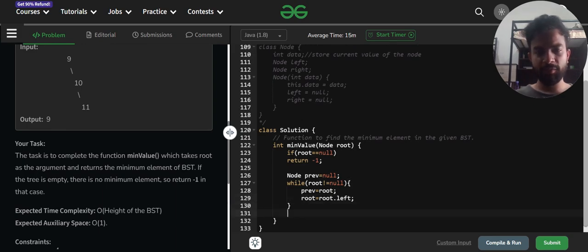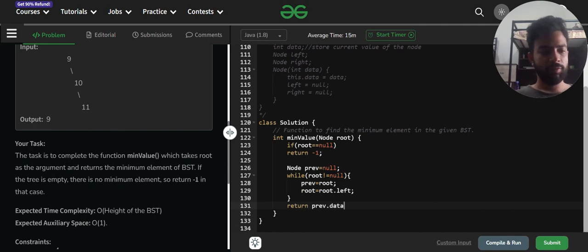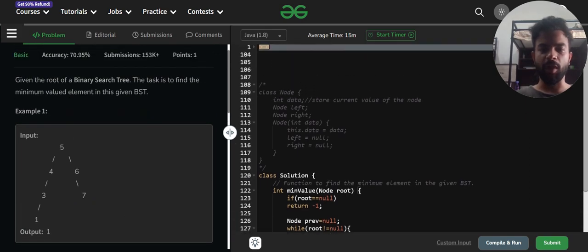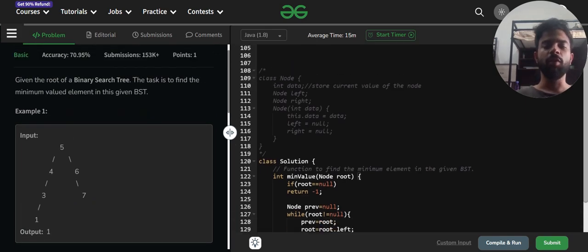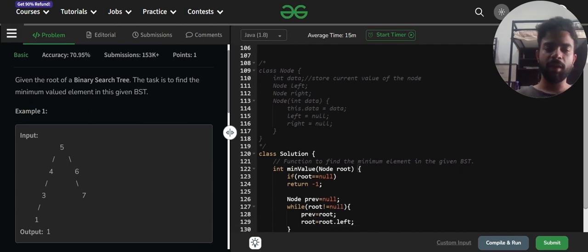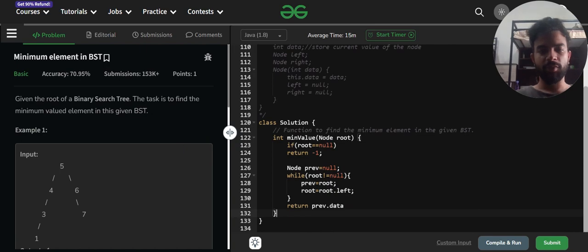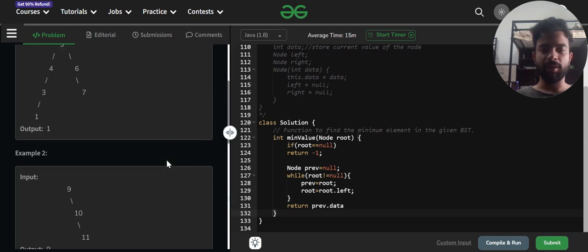Finally, when the loop ends, we have to return the previous value, which is stored in data. So let's check the braces. The braces are completed. This was a short and easy binary search tree problem. If you know the basic concept of how to define this node constructor, it helps; in many other coding questions you might not have the node defined previously, and you have to initialize it again. In this case it was already defined, so it made our task a bit easier.